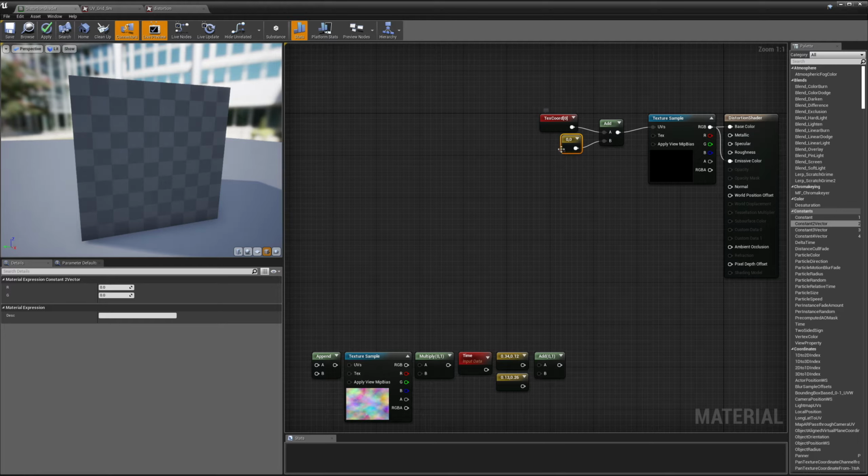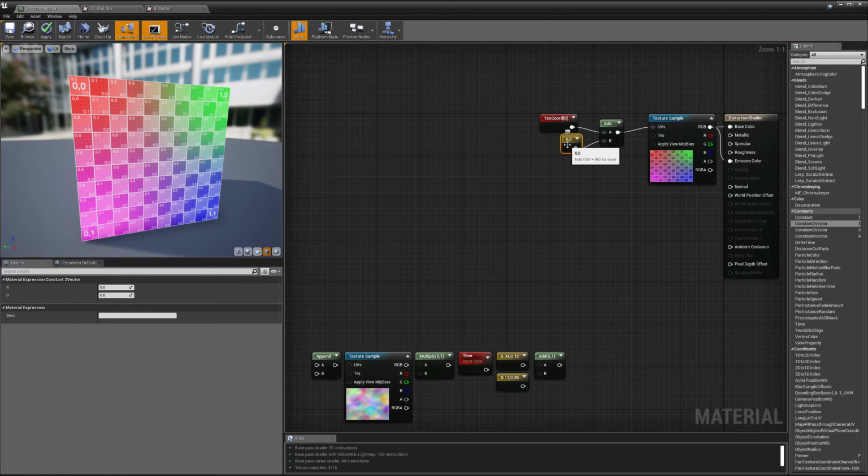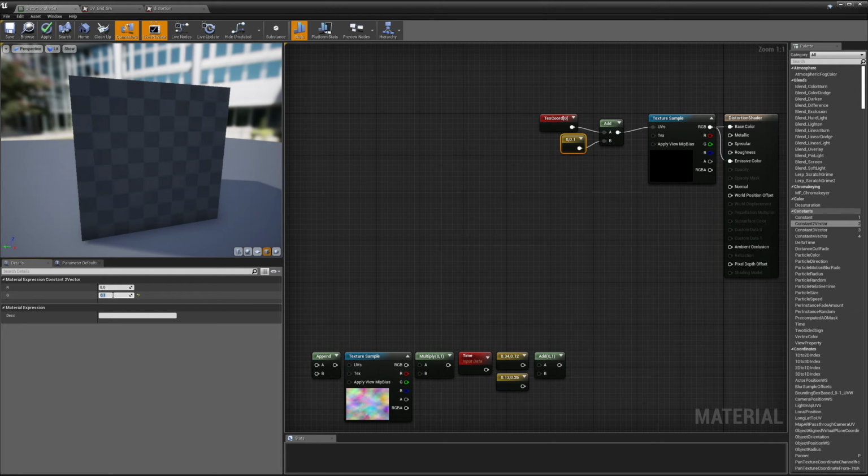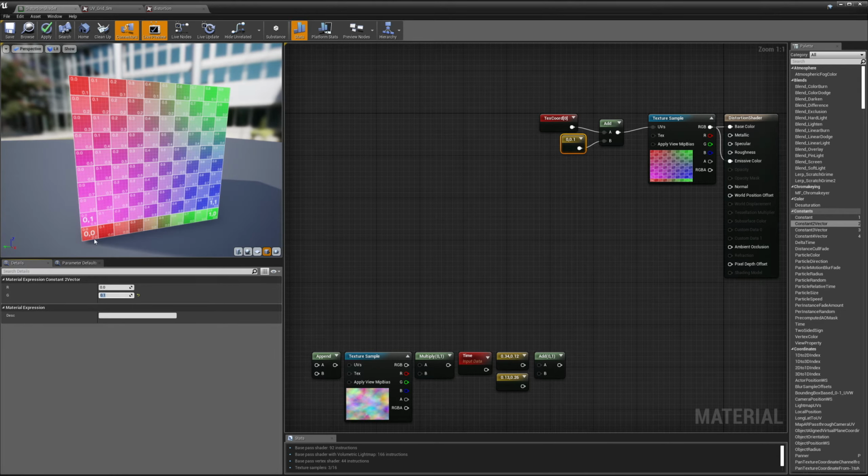So I'm adding texture coordinates together with a constant value, and right now my constant is 0, 0. So I'm basically adding nothing, and you can see that nothing is being added. Well, let's come over here to my constant value and change what B is and see what happens. If I make it 0.1, now you're going to see that it moved just a little bit.